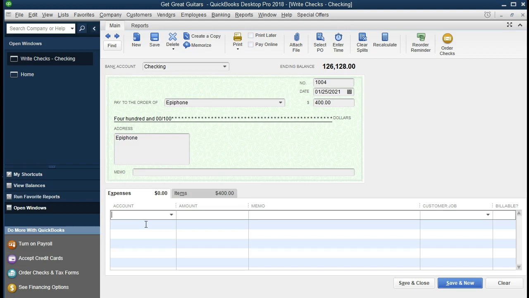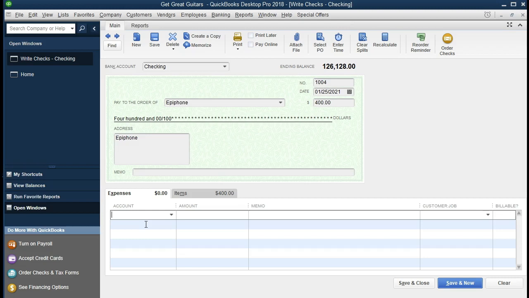We pay the bills at the end of the time period, utility bill, possibly wages expense. We pay the rent bill. Those are all types of expenses. So typically the default will be to an expense. There's typically more expenses than any other account. Typically when we write a check, we're writing it to an expense. But in this case, we're writing it to purchase an asset, that asset being inventory.